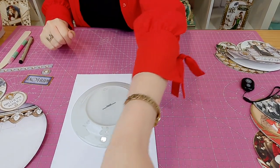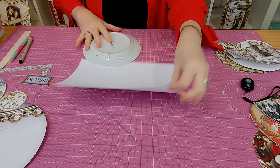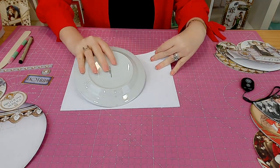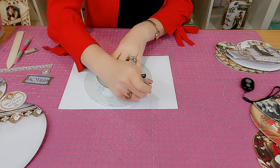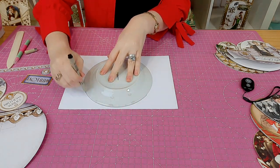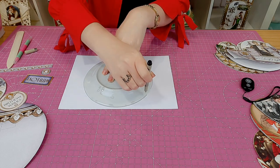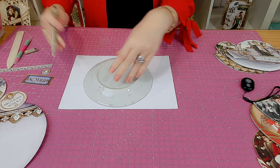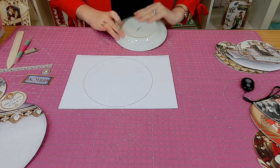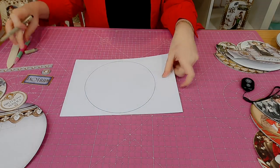Okay, let me move it down so you can see what I'm doing. Just to show you where I'm starting off with - all I've got is a piece of card and a side plate. Layer the plate onto the center and draw around it. It's as simple as that. Now obviously if you've got different size plates you can get different size rocker cards. I'll lift this up and you can see it's got a perfect circle there.